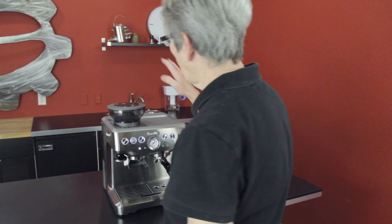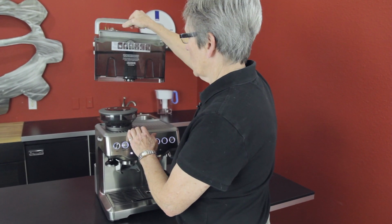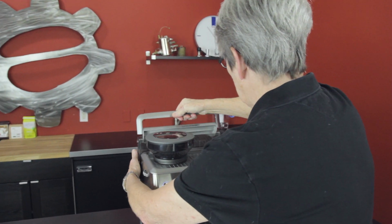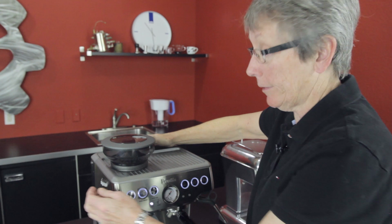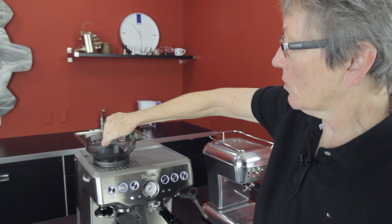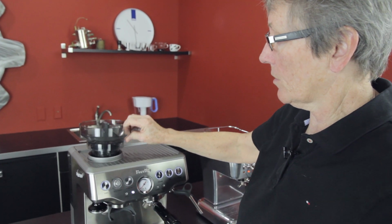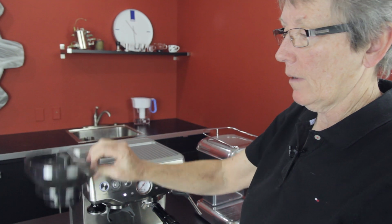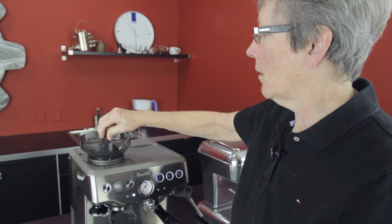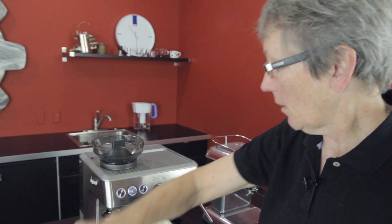So, the only other thing, or two other things I wanted to talk about: 67 ounces of water in the back. That's a huge water tank for a machine of this size, I would say. And the nice thing about this grinder is you can actually take this off. Right now you can't grind, the blinker is telling you so. You can take this off, open it up, empty the beans, put it back on, lock it, and put in some new beans. So you can switch the beans out easily.